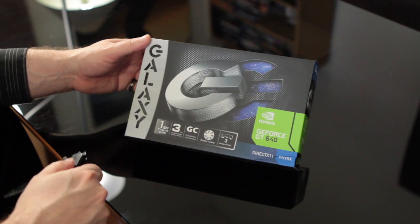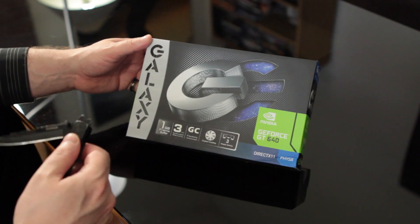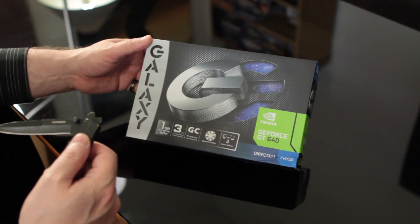Hey, what's going on? The UPS truck just arrived, dropped off a package, and it happened to be a new GT640 from the people over at Galaxy. Now, I know that NDA lifted today on the card, but also the people over at NVIDIA held a serious ban on all of us riders, and we were only able to get our cards today on launch day. That said, I'm not able to bring you the full review, but I am able to bring you the unboxing and show you what this new entry-level card from NVIDIA looks like.